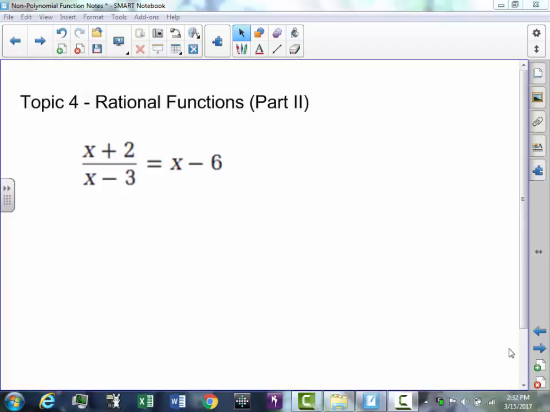Okay, so part A. Part B, I need you guys to know what the graphs look like. Square root graphs, you should be able to do more or less most of those without a calculator. Rational graphs, you should know at least some generic looks at what they're going to be like. Sometimes you'll need your graphing calculator.